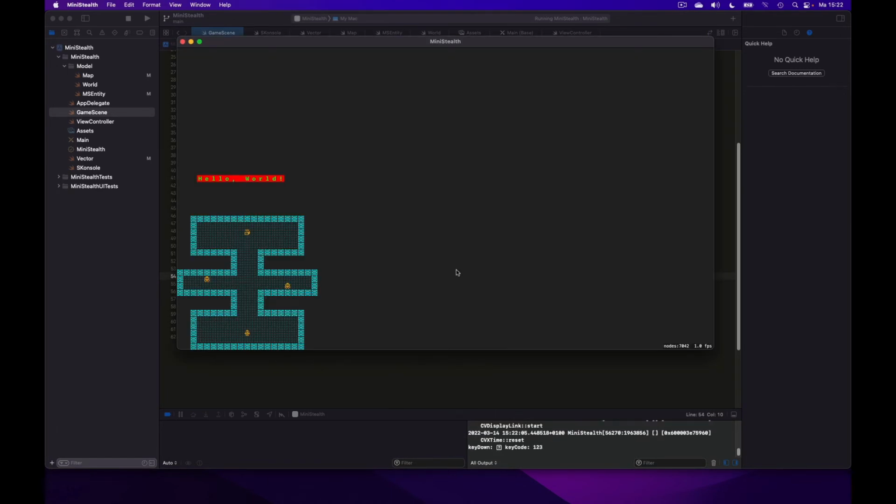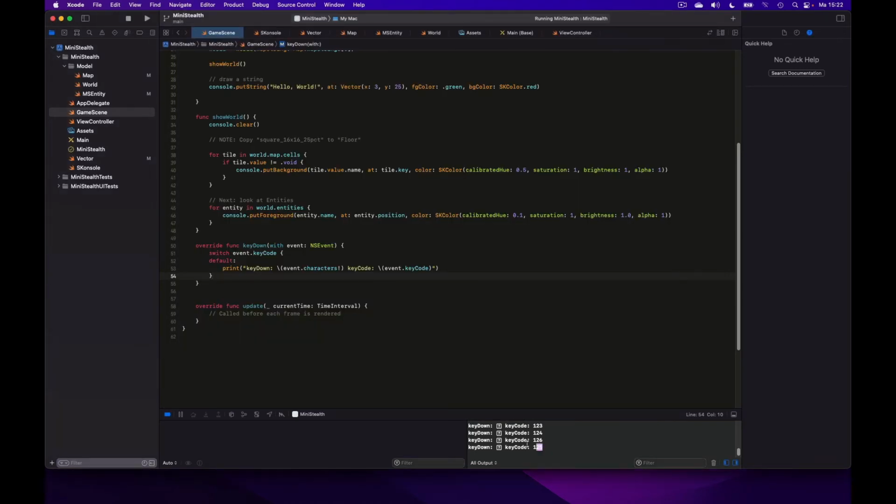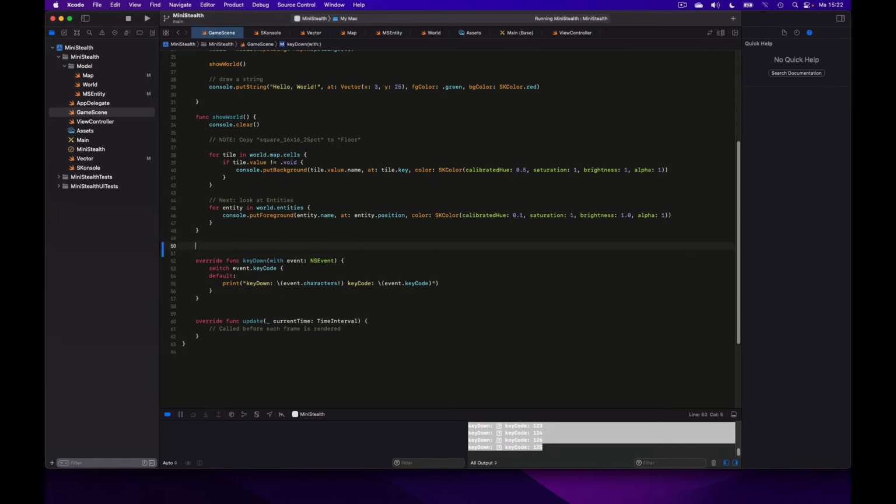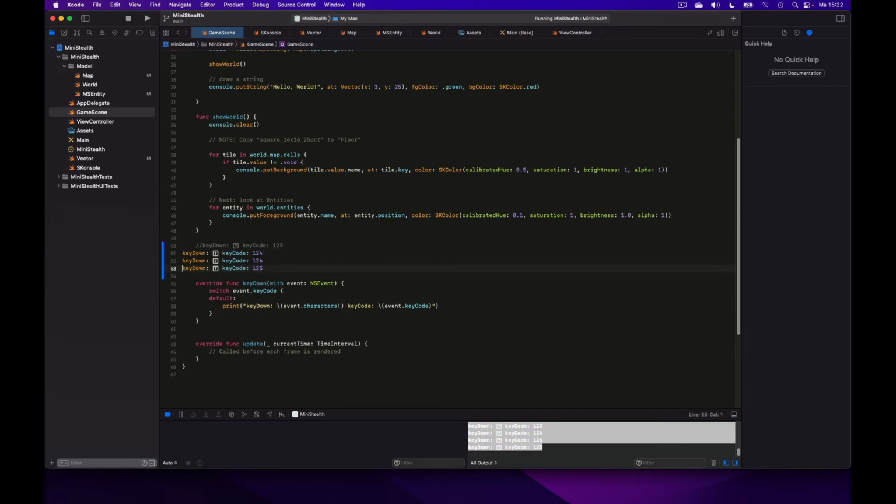If I press left, I can see that's key code 123, right is 124, up is 126, and down is 125. So let me just copy paste these real quick here so we don't forget them.